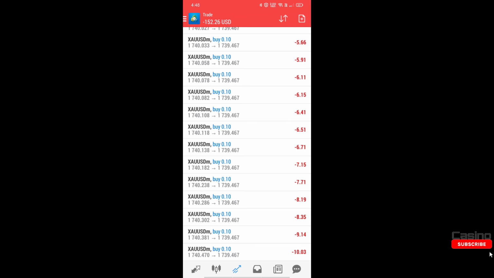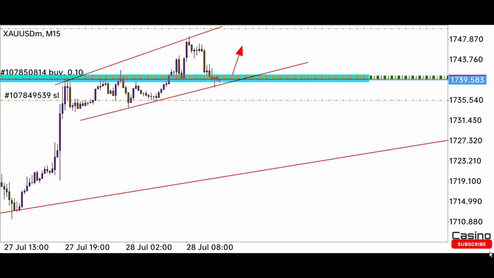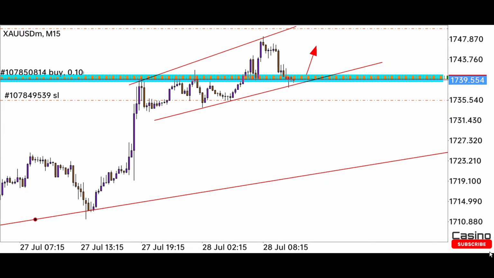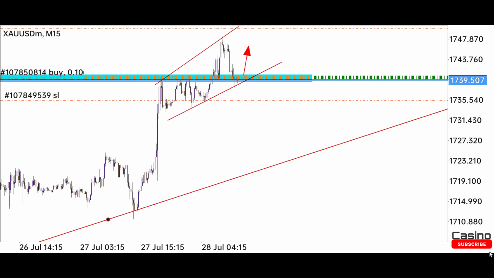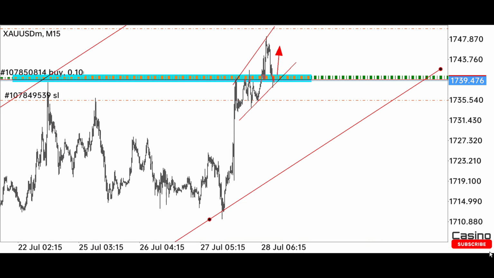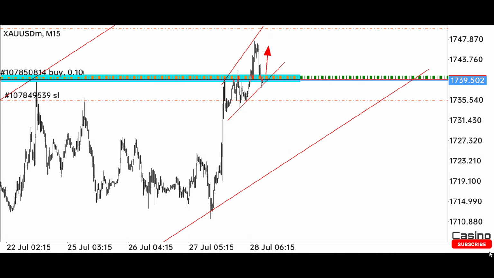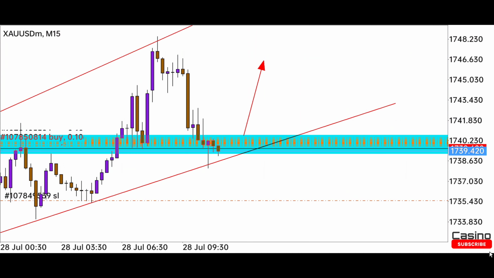Let's see how the market behaves. According to our analysis, the market should go up. Still, we don't know anything, the market can go against us. The market is in a strong uptrend and has also broken the resistance area some time back, and now it is preparing to go up by making support here. We can see a bullish move for some time. We can't do anything except be patient. Leave all the results to the market. See you after a few hours.